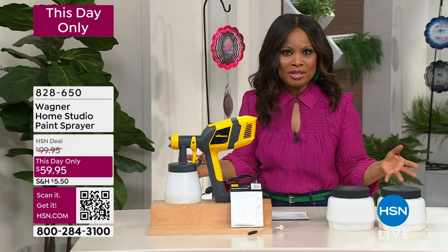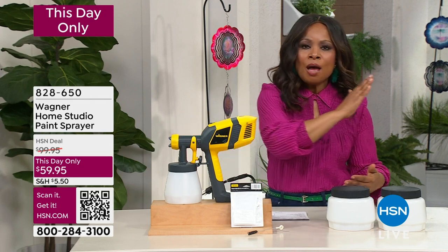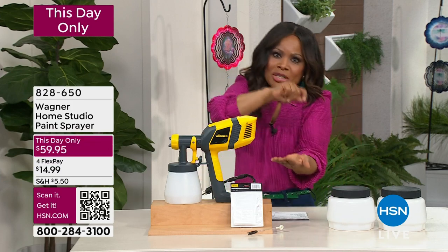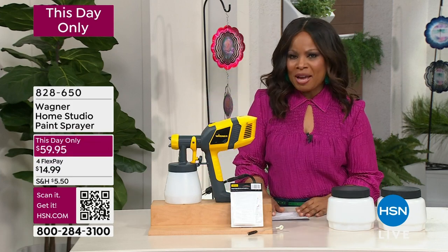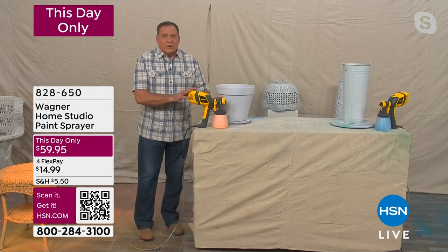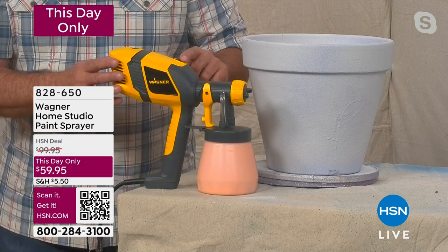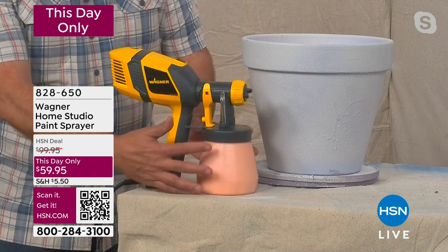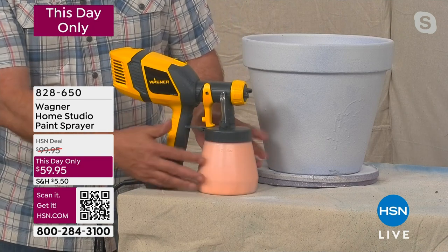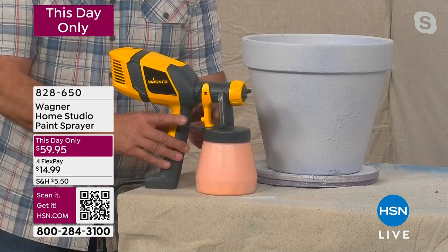Paint like the pros is what I like to say. That's right. As you've shown us, it leaves this beautiful, even distribution without the trays, without the spilling, and none of that that goes on with traditional painting. If you look at the unit as it sits right here, it uses air. There's actually a turbine in the back of this. Here's your on-off switch. So I just hit that button, it turns it on. All your paint is contained in the little paint pot that's down here. It's easy to clean, very simple, 5 minutes, five pieces, really easy to do. There's your trigger.